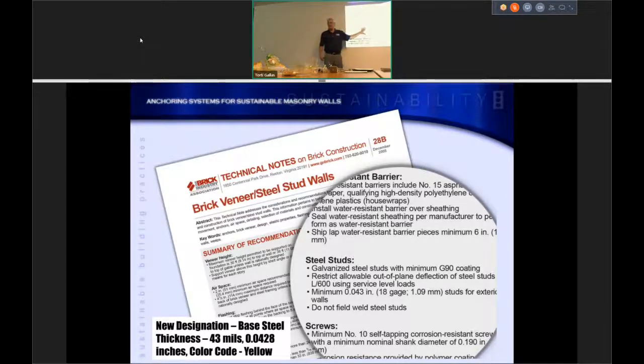I put this slide in because I asked this question of a couple of firms that I was talking to, and I got a few blank looks, so I thought maybe I'd incorporate it into my program. The 18 gauge is important because, with the way they can crimp studs today, they can get the strengths they need with maybe a 20 gauge or even a 22 gauge stud. The problem is that our screws that go into that stud need enough there to bite onto. I learned that the hard way when I started with H&B. We did some testing with some anchors, and one of the guys said, 20 gauge studs okay? And I said, yeah, I guess that's fine. When we did negative loading, outward pressure, it actually pulled the screw out of the stud. So you have to have 18 gauge for that purpose.